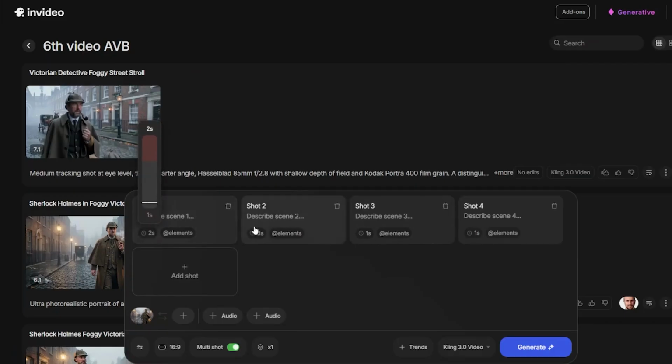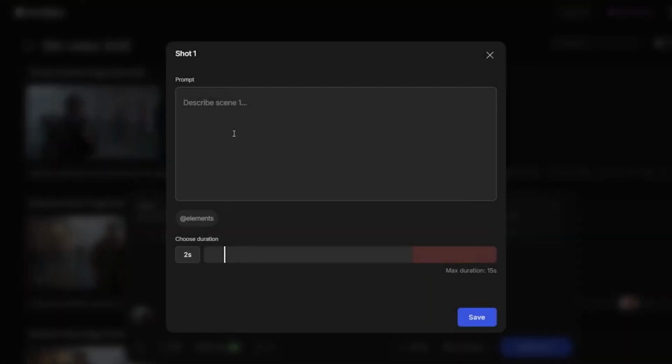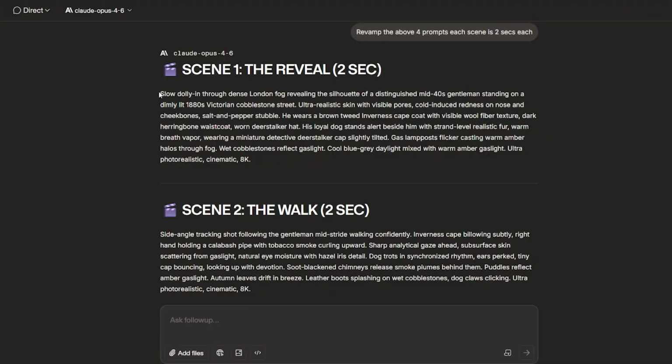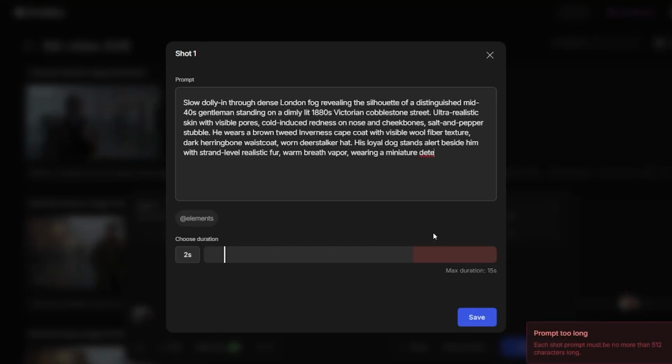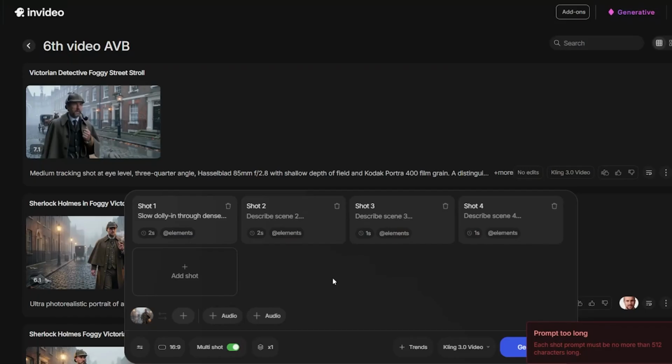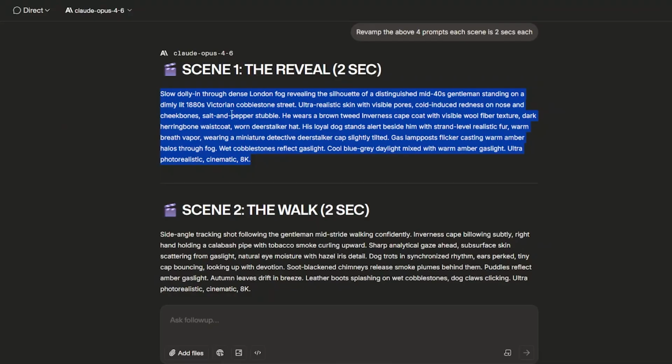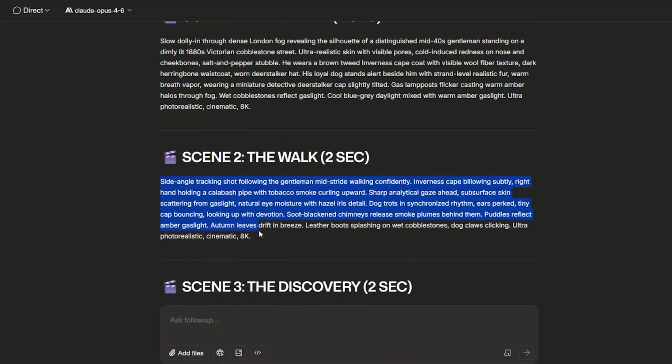It remembers what that character looks like. The old method of making multiple different shots of your character would have been to make like 4 different prompts, give 4 different image references, and then create your video. But now we can just put in this one frame, then we can switch over to multi-shot, and now we can start describing each scene that we want to have happen.